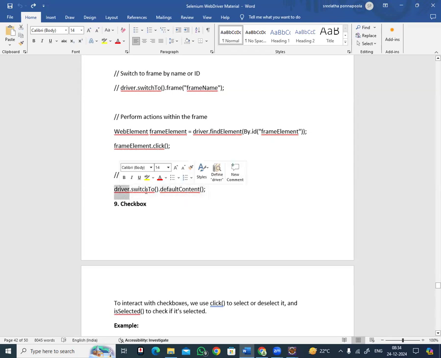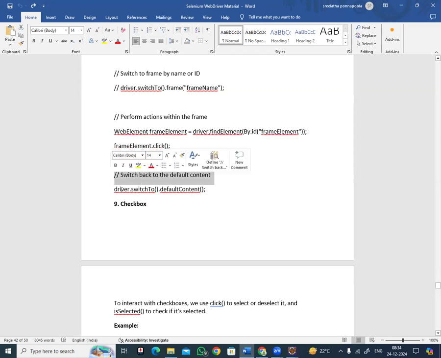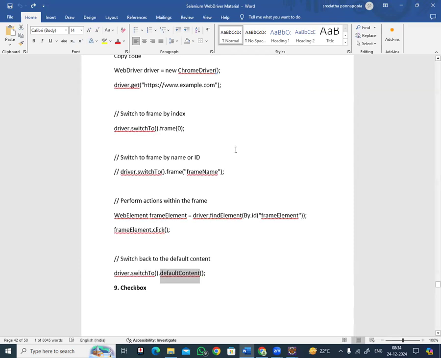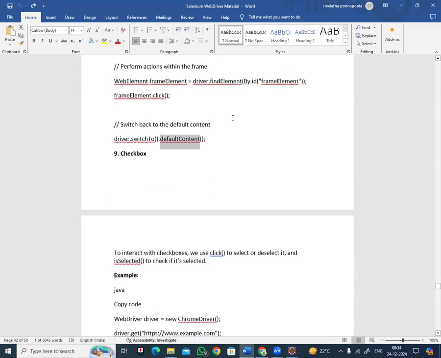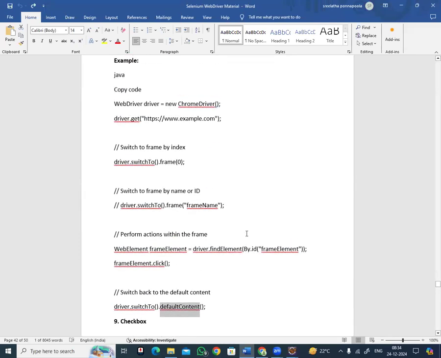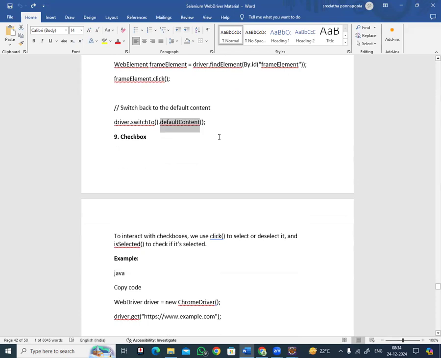After performing the action in a frame, we need to come back to the main window, and for that we use the switch back to default content syntax, the driver.switchTo().defaultContent() method. So this frames concept is also very important. Just practice this. Go through these methods and understand them, and when you write the code, use these methods.